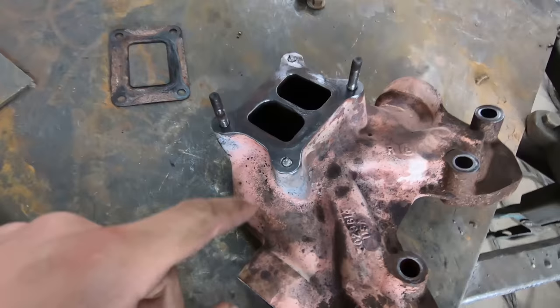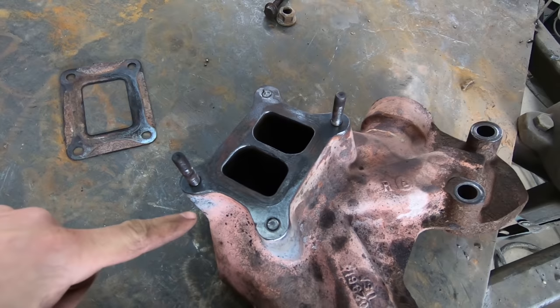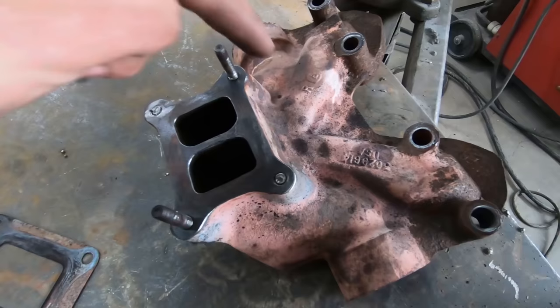Pulling that turbo off, I broke one stud off. Leg Arms broke the other stud off, but two of them did stay in. So now we've got to get a welder, and he's going to weld nuts to these, and we're going to see if we can heat it enough to break loose the threads and back those out and save this piece, because I'm sure that's expensive.